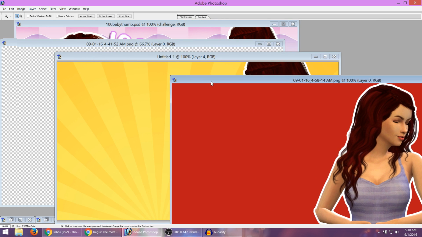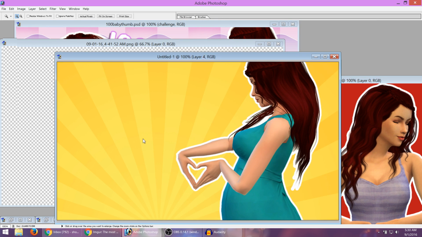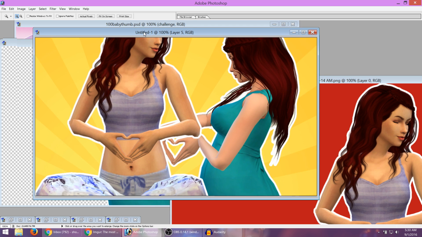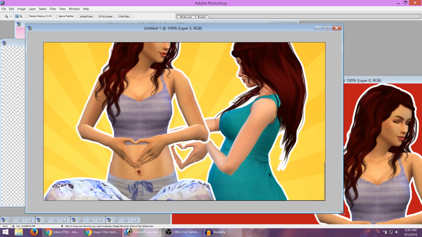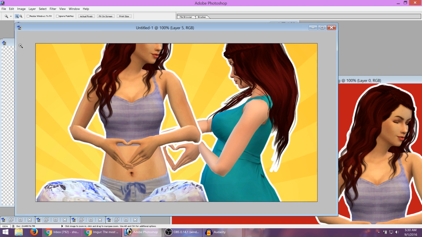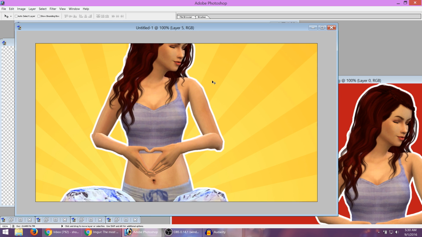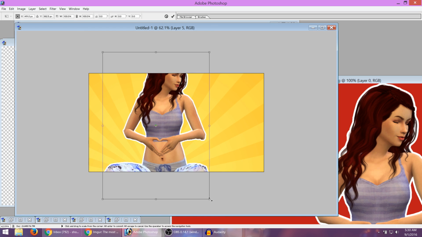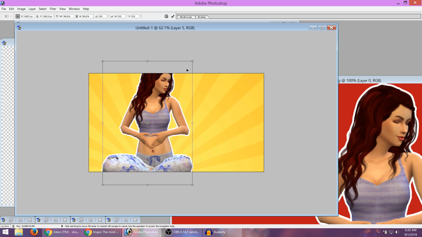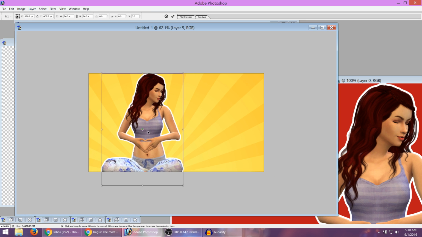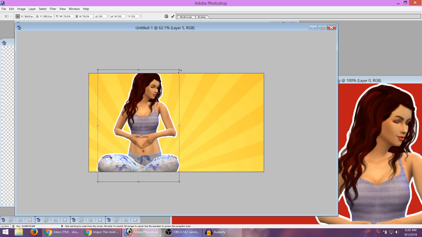So now I'm just going to do the same thing. I'm going to take this layer and drag it on over here. So now we're working solely with this thumbnail. I'm going to click this little eye over here and make that layer invisible. I'm just going to work with this layer right now because I think this is the one I want to use, but I might use both of them. I haven't really decided yet. So I'm going to zoom out, hold my shift key, and pull this guy out. This is a really cute pose.